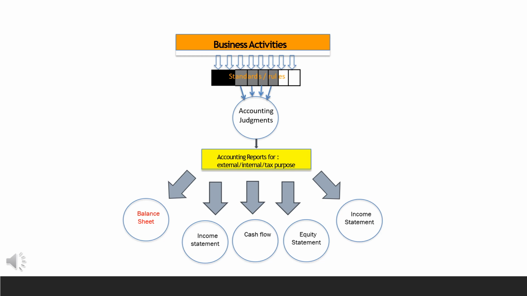There are five key reports that are prepared for external stakeholders to convey the message around company health. When you read them collectively, that will give you insights into a company's financial performance and operation. These reports are the balance sheet, income statement, cash flow statement, shareholder equity statement, and comprehensive income statement. Today, we are going to look into the balance sheet.